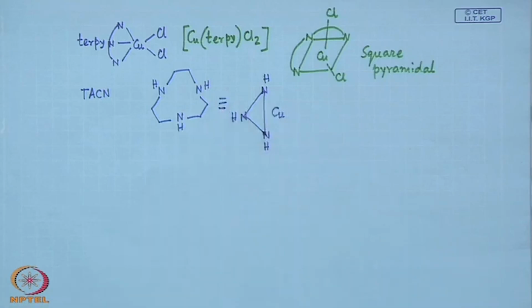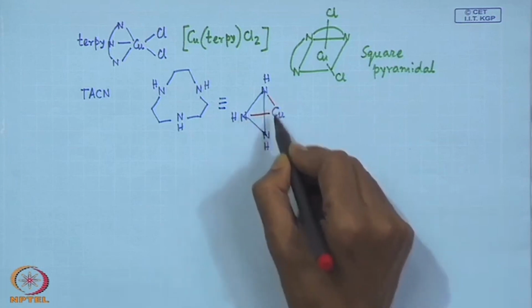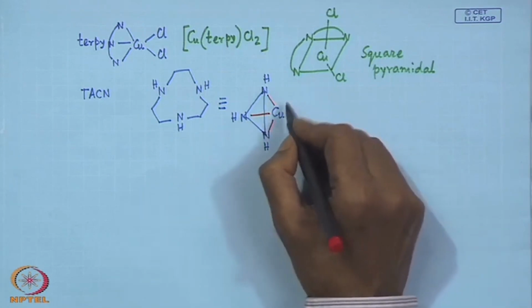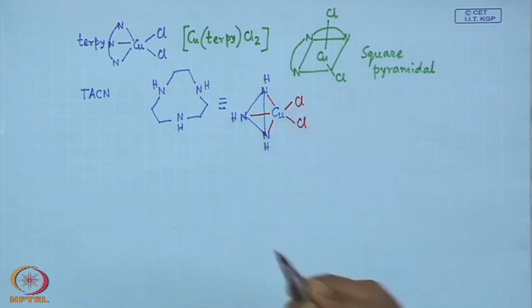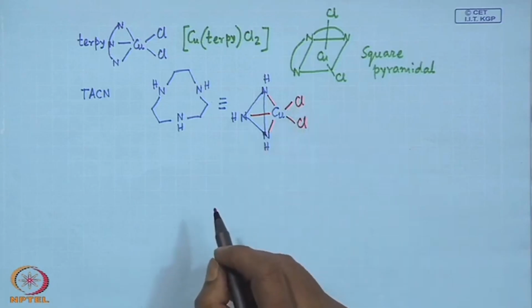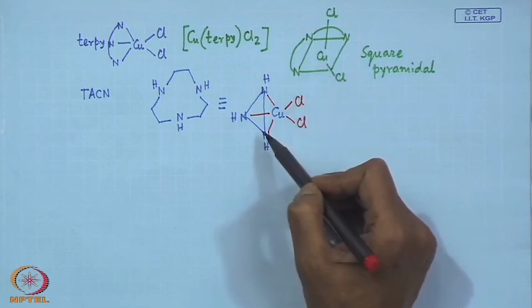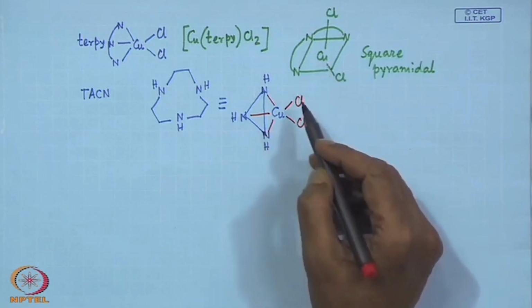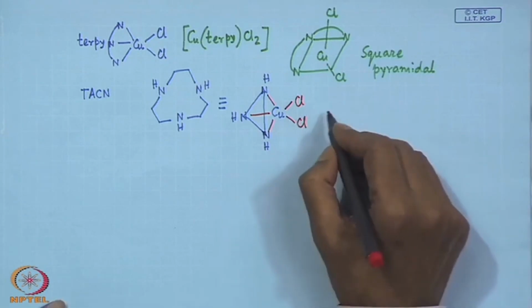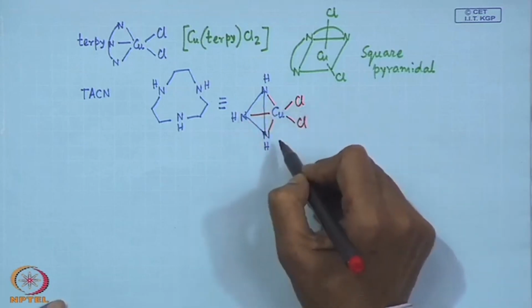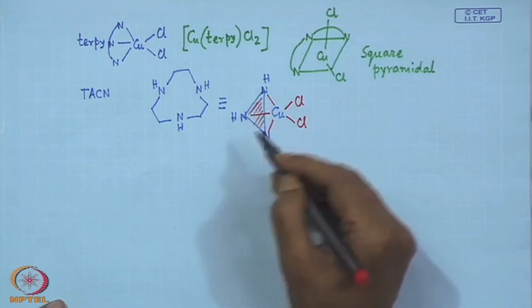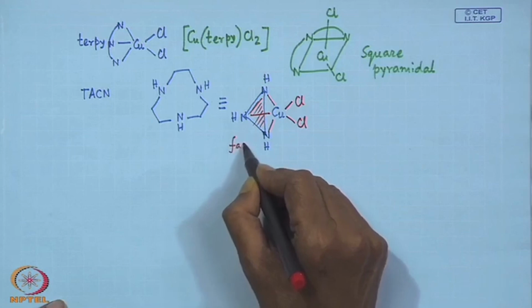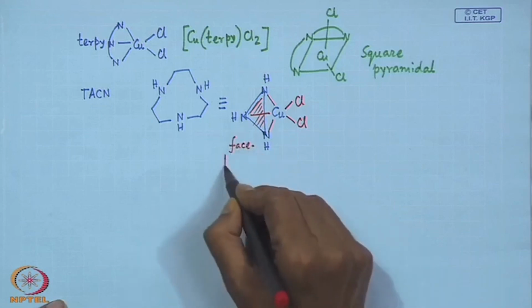So, TACN is going to bind to the copper center, and we have 3 copper-nitrogen bonds, and we have 2 such chlorine bonds to copper also. So, the geometry of this molecule is completely different to that of this one, and is a very useful molecule for showing the corresponding phosphoesterase activity. So, this particular one, that means this particular face, it is basically a face it is occupying, which is trigonal.